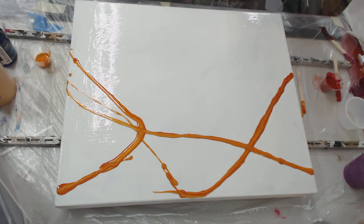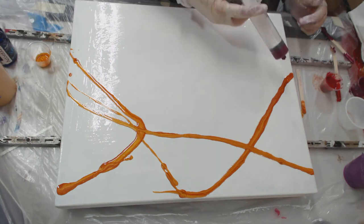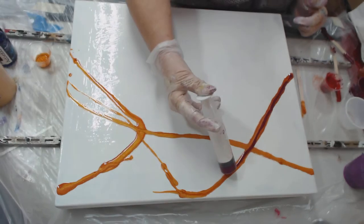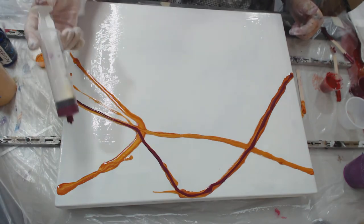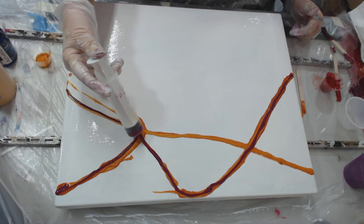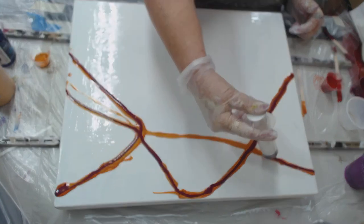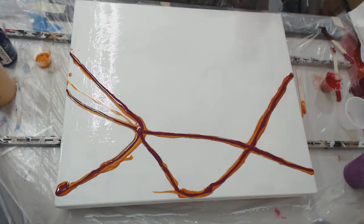Okay. The next thing I'm going to do is, it's sort of weird, but I've been wanting to try. In order to keep my lines thin, I've been wanting to try one of these things. So here we go. We'll see if this works. Oh, well, it's easier to control it, that's for sure. So far so good. I've got some on order. They're catheter syringes is what they're called. So I'm going to be doing some demonstrations with that to see how that works. All right, so there we go with that.